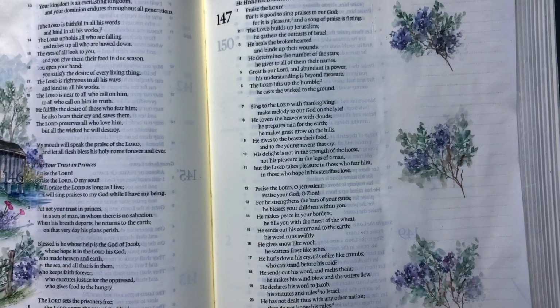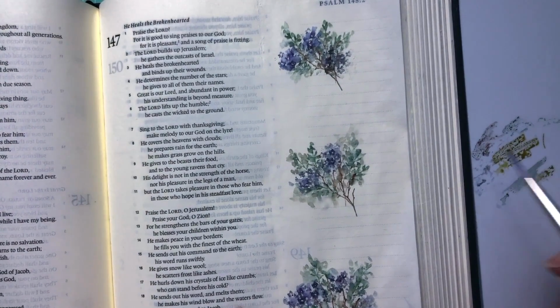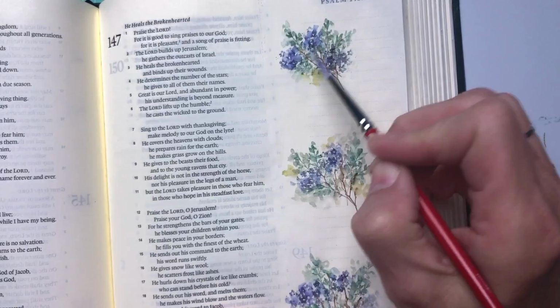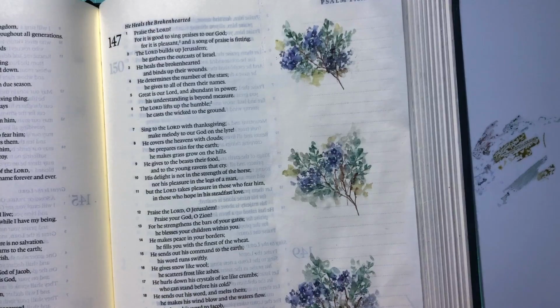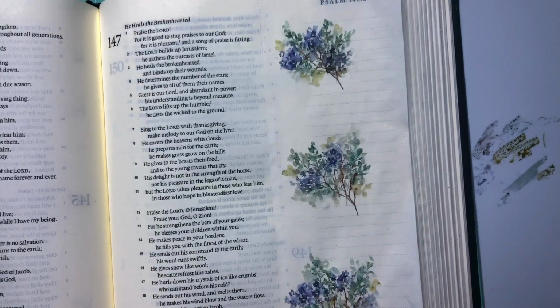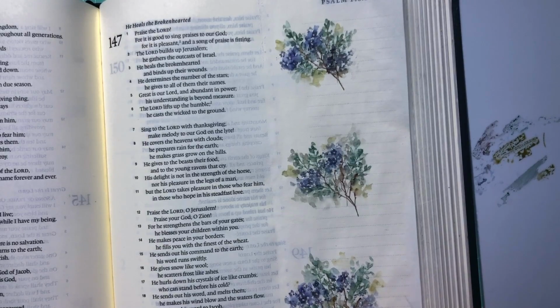Okay, I'm going to add a little of the bright green into this composition, so I'm going to do that from my palette. I'm just going to add a little of this here and there. Start out light. It's always easier to add more color than if you start with it too dark.